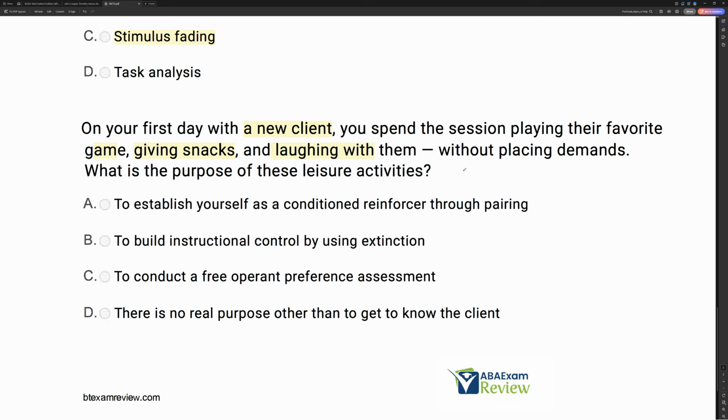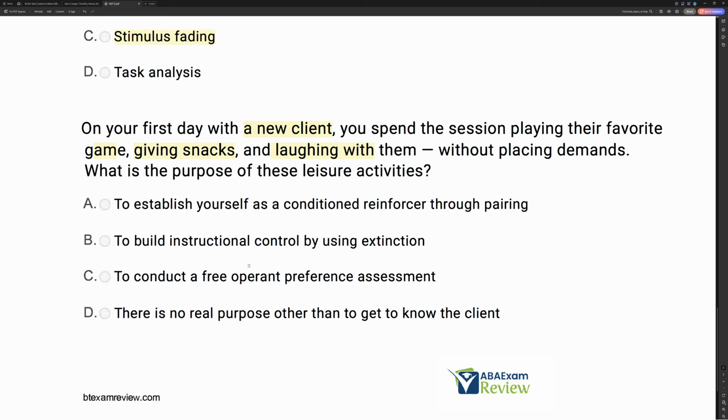Well, this is a very important piece of the client RBT relationship and something that shouldn't be skipped. If you're being instructed by your BCBA to skip this part, that's a problem because this right here is how you're going to start pairing yourself with reinforcements and establishing yourself not only as a conditioned reinforcer, right, but someone the client wants to be around. So you'd never just walk up to somebody you didn't know and act like you had a relationship. We have to do the same thing with clients. Don't just pretend because maybe you're working with kids that you have a relationship with them. You don't yet. You have to develop that.